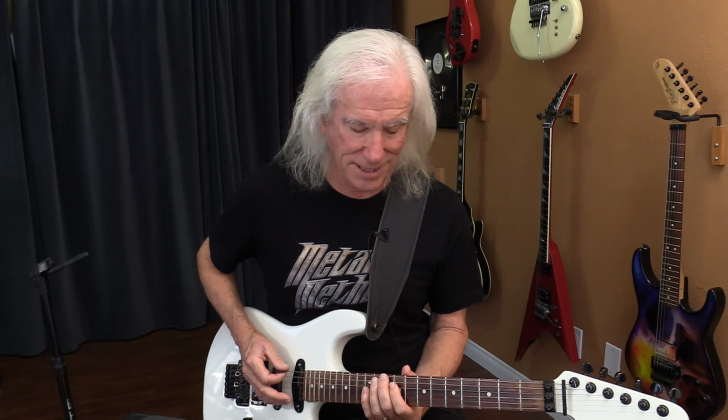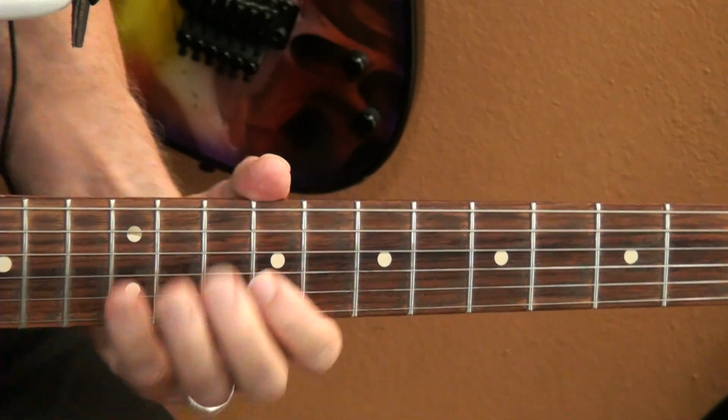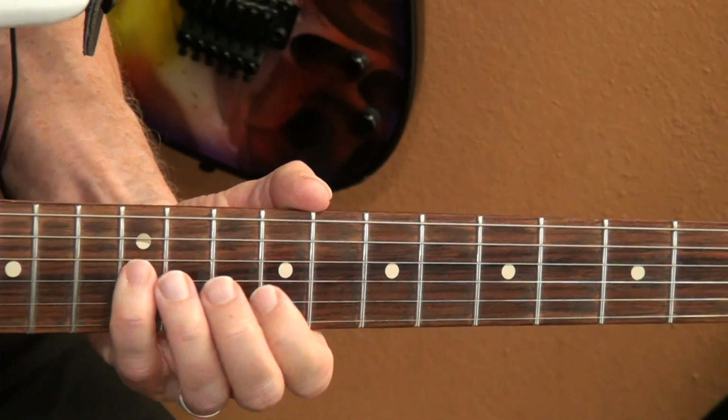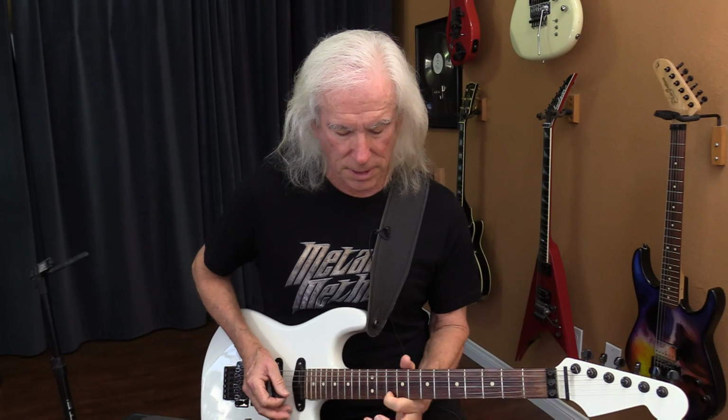If we take the third pattern, for example, it starts on a D note. Now that's a little confusing. What you need to do is actually start on the root note, which is here, the A. So there's the pattern. The A minor pentatonic pattern within that third pattern.